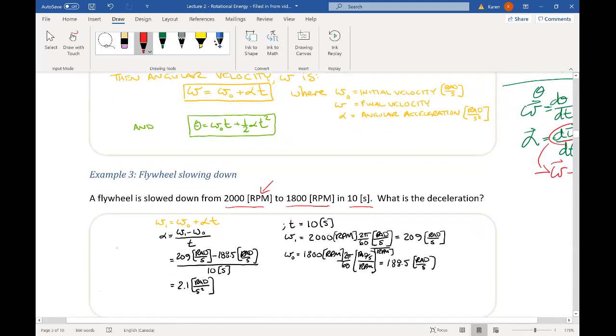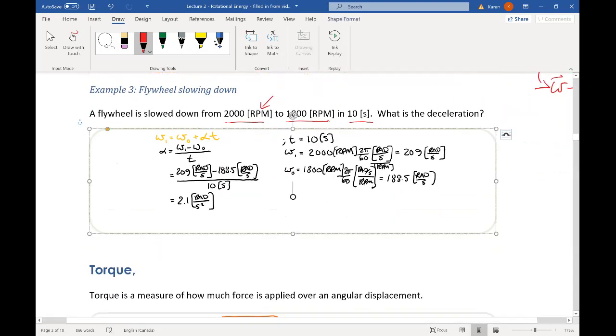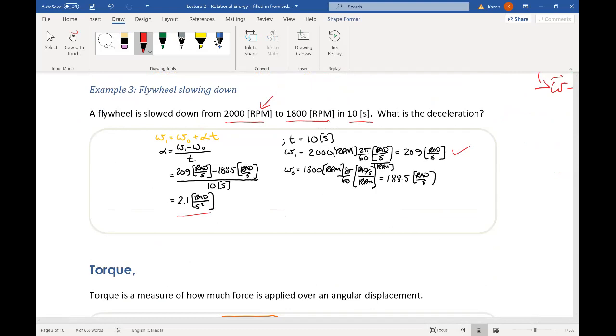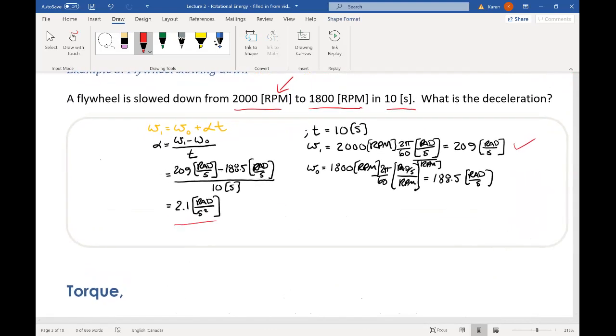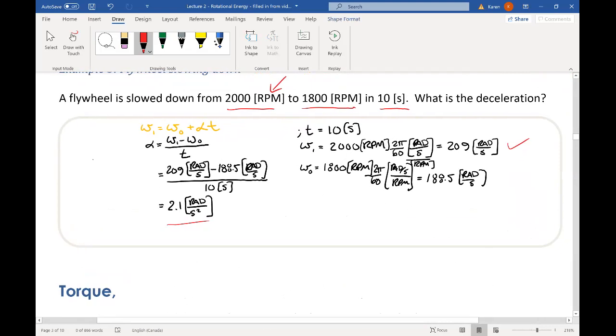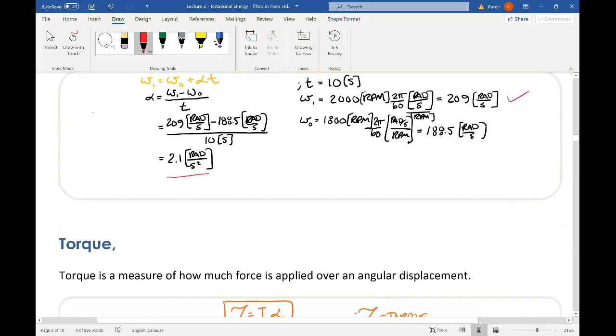That is shown here, that the initial velocity is in radians per second if you're going to use this relationship. You'd have to draw out the proof to illustrate why that's in radians per second, but in this question we did have to convert to radians per second before we substituted them in. Of course, the answer is in radians per second squared, because an acceleration or a deceleration in this case is the second derivative of the position, the angular position.